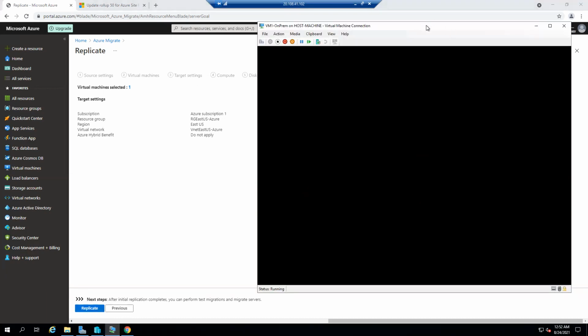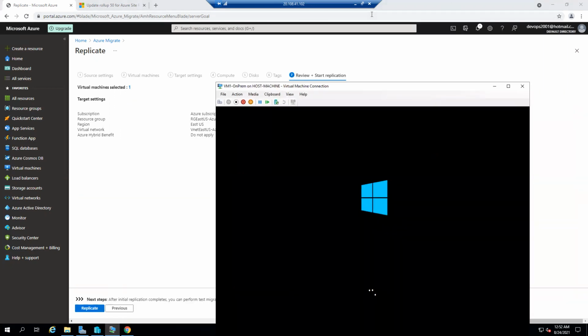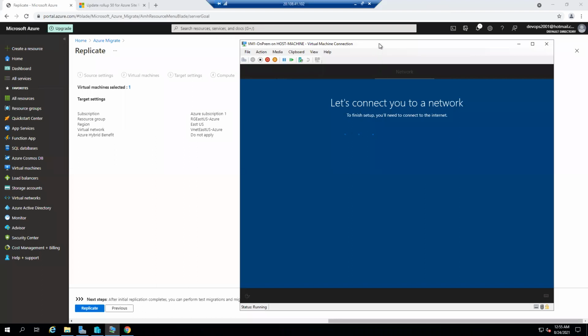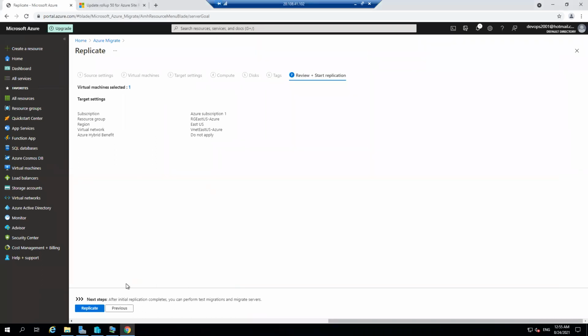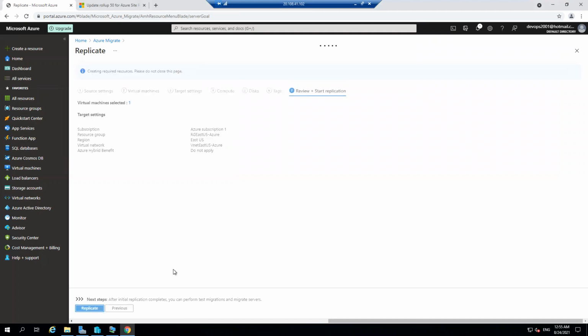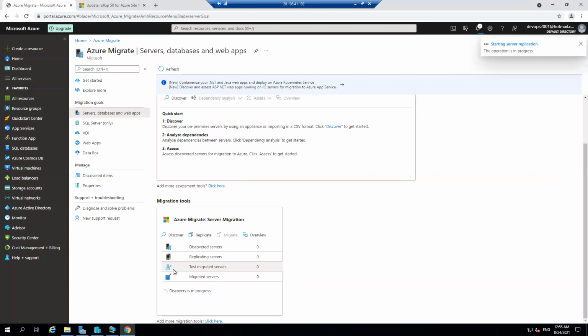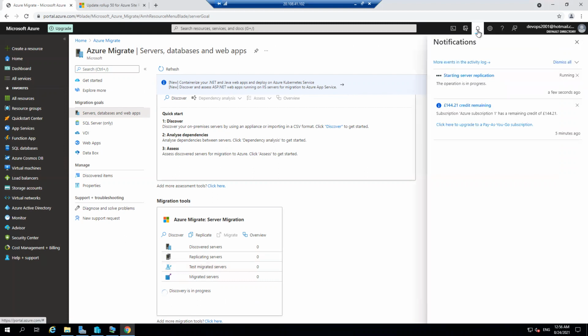Let me wait for this one to finish, and then I will click replicate. I will pause the video and wait for this machine to build, and then we will click next for the application. See you in a minute once it's done. Hello, hello, I'm back. So it's just getting created in the background. That's the thing which we need. So let's click on replicate now and wait for the replication to finish. You can see it's still in progress, and let's give it a few more minutes.